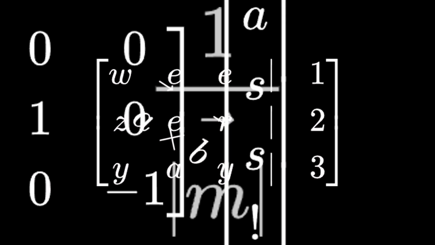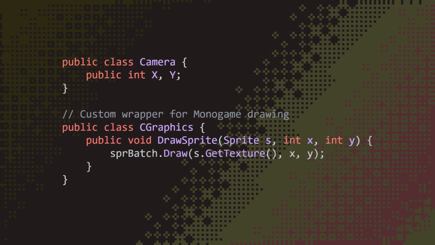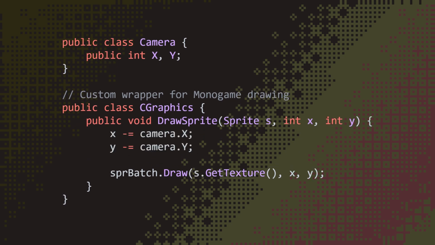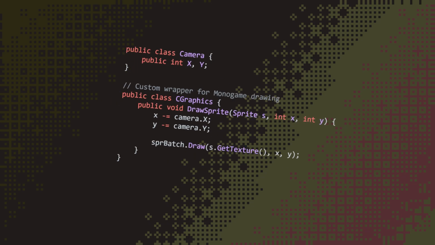If you've taken linear algebra, you might know where I'm coming from. The absolute last thing I wanted to think about over my summer was more stupid intersections, multiplication, translation, inversion. So I did what any other lazy bastard would do. In lieu of an actual camera system, I simply took the camera's X and Y positions, then subtracted that from whatever offset was passed into my wrapper for MonoGame's drawing functions. This eventually also started to shit the bed, surprise, surprise. So I later made a stopgap with a sort of view matrix, but fuck!